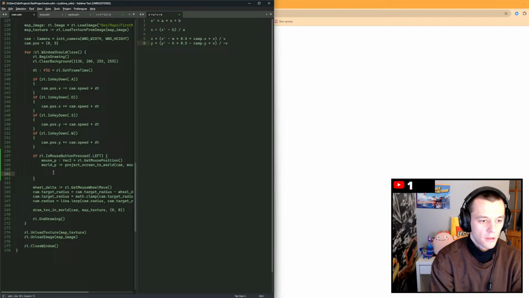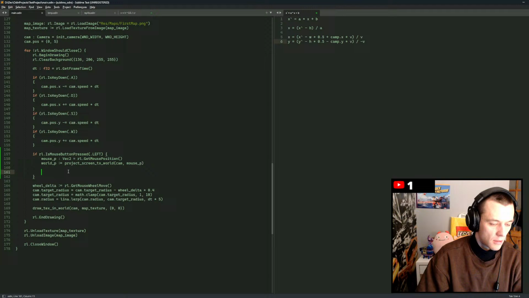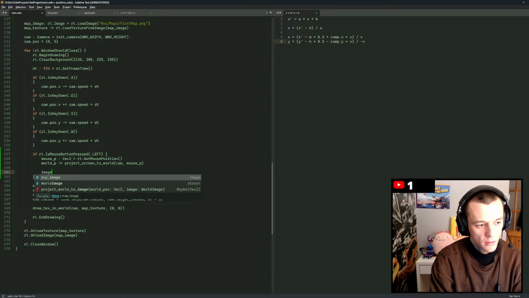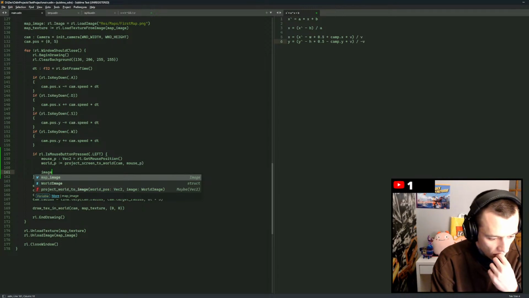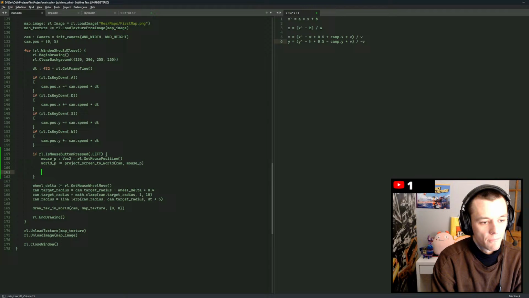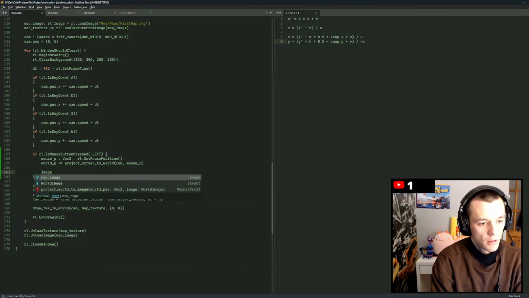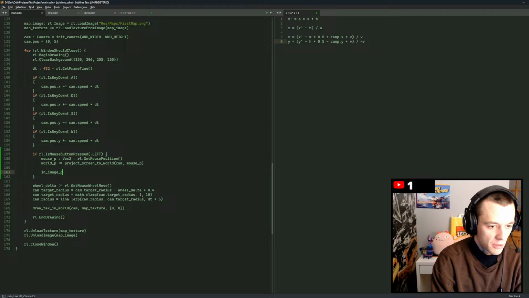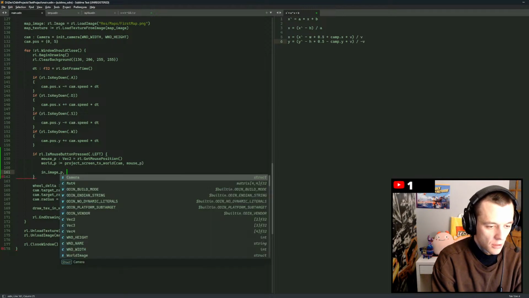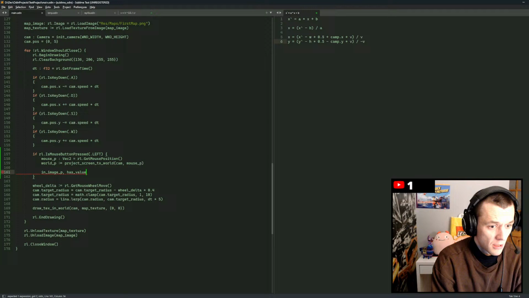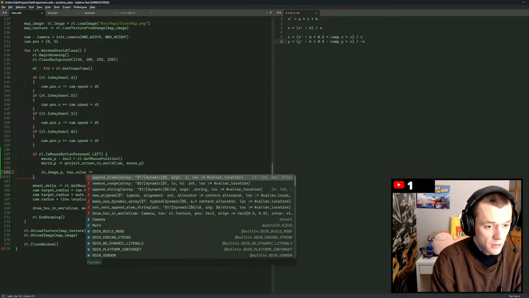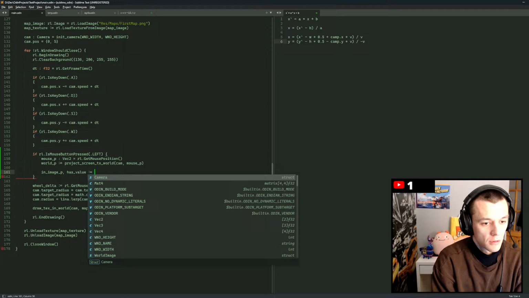So they are saying that I can check in image position, comma, as value is equal to what?